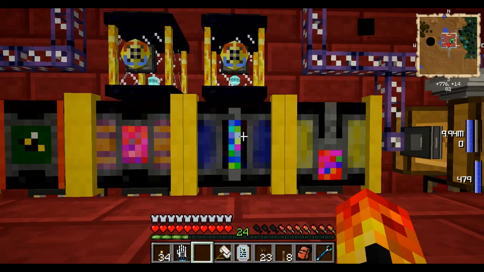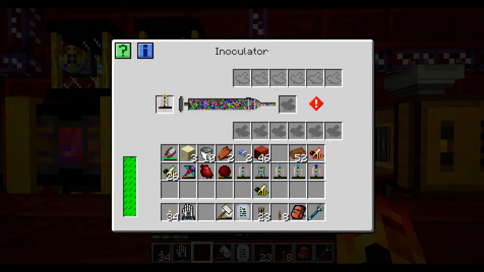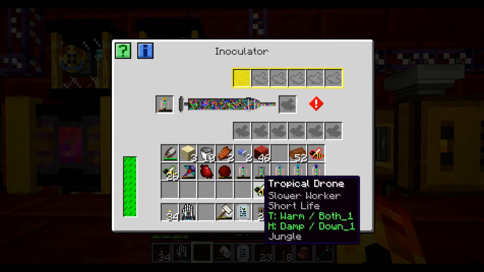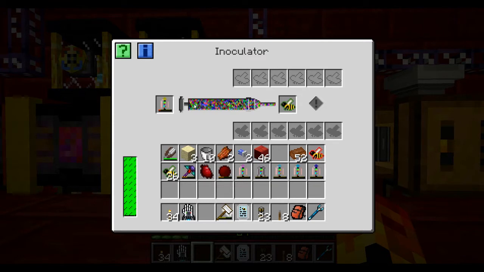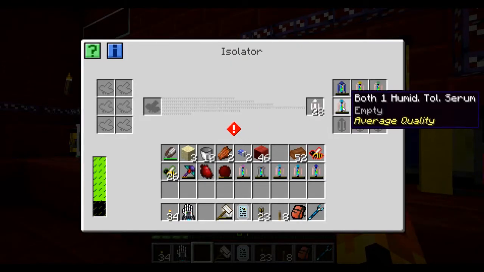So now I've got an effect cancellation serum with excellent quality and 3 charges on it, and I can place it in here. Now I can take this tropical drone with poison on it and drop it into this slot here. And what it will do is it will very slowly inject this bee with effect cancellation serum. It's really slow, but you can see it's happening. The bar's dropping down. I'm going to leave that going while we check on this.